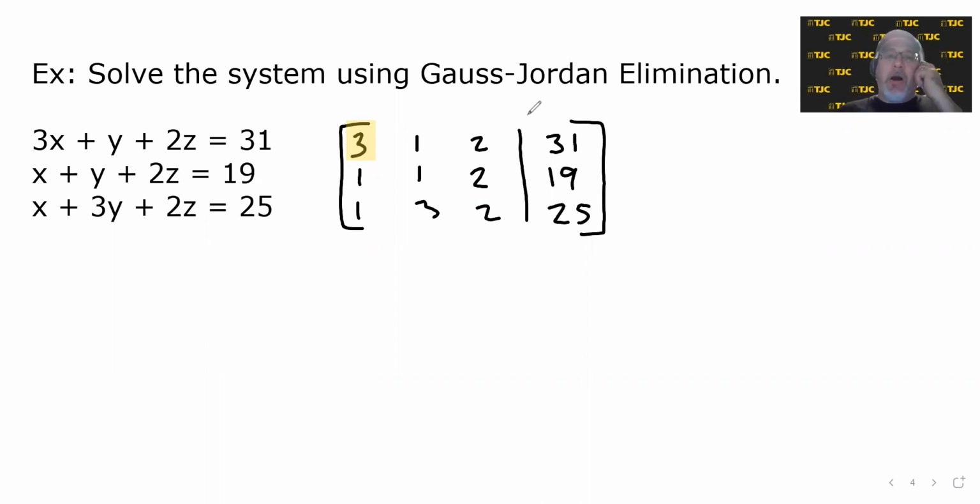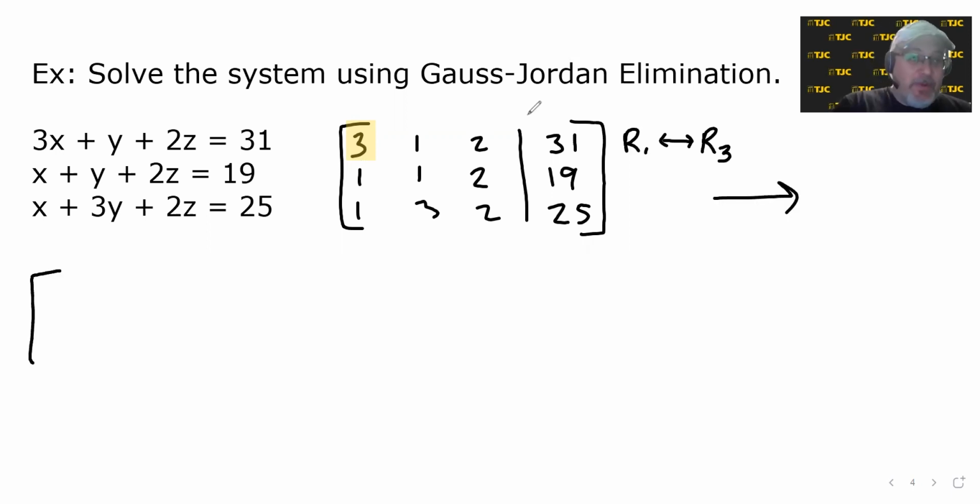Let's just do a row swap. Now this time I'm going to do a row swap with the third row. In the previous video, I did a row swap with the second row because it didn't matter, but I do want to point out that it really doesn't matter. Besides, if there's a 1 elsewhere, you may not have a choice. So let's do a row swap with the first and the third rows.